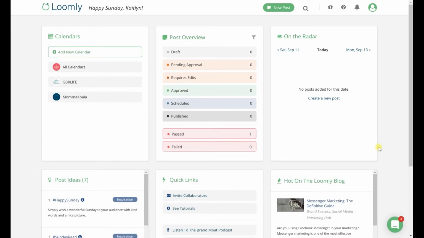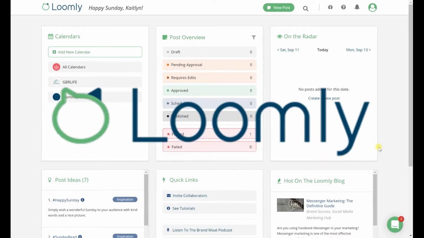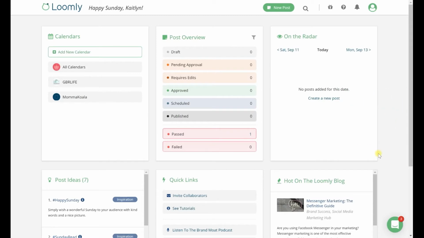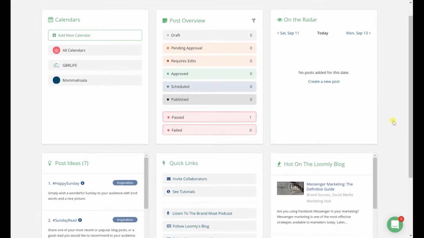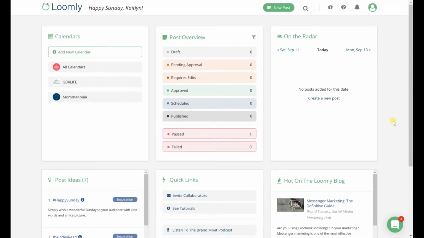And we are in Loomly. So I'm sure the first thing most will notice is that this is a dashboard that has a lot of information on it. But in my opinion, it's a lot, but it's not too much. And the reason for that is you do have a very clean and concise page to tell you exactly what is going on and to help you into whatever you may want to do.